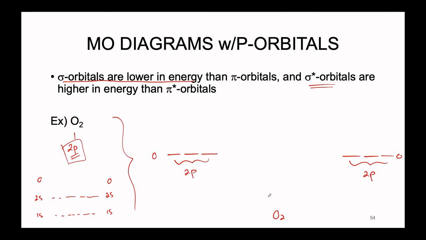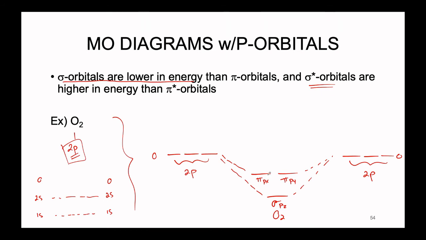The sigma, the bonding, is going to be down below. This is the combination of our pz orbitals specifically. Next up, above that, are going to be the pi, specifically from the px, and the pi from the py. So these are the three different bonding molecular orbitals that can result, that are all going to be lower in energy than where they started.